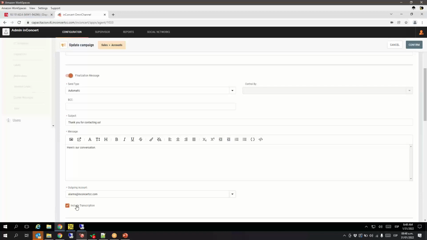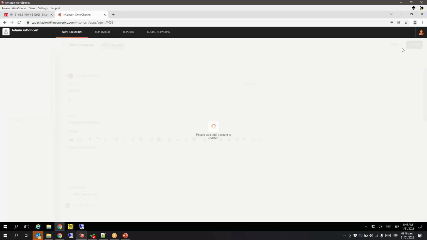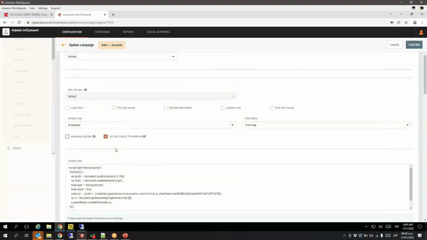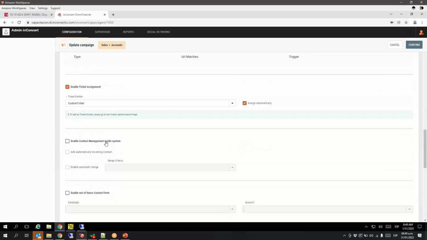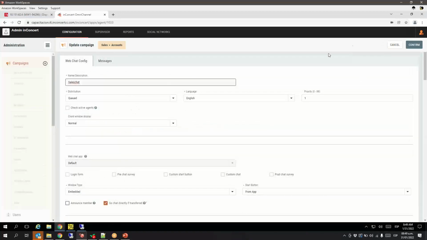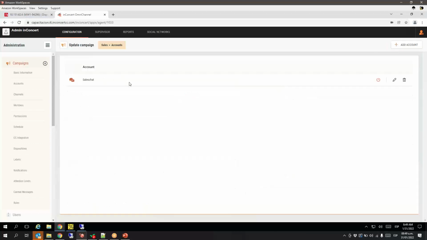So we have two opportunities to get the client's email. One is to have a login form on the chat and ask the client for his email. Or the second is for the agent to be able to save the email for the contact. And we can set up the contact's email by activating the contact management functionality that I want to talk more about tomorrow. I want to leave the chat account here, and tomorrow I want to add another account. We can start tomorrow by email.